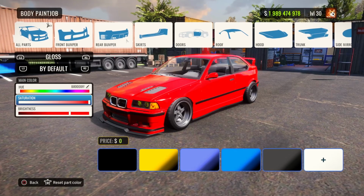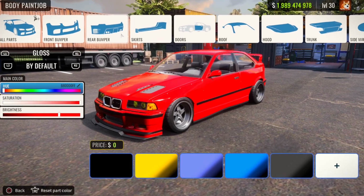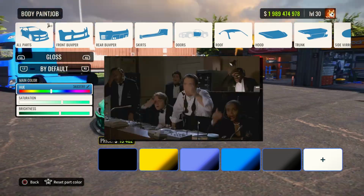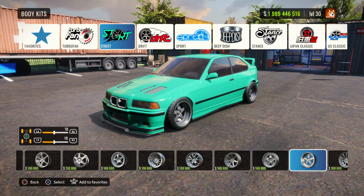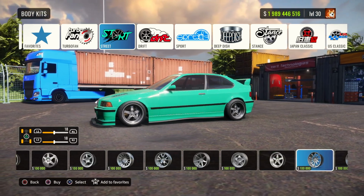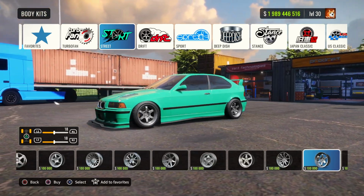Mostly the color. Right, I want to change this color. Let's get something better in here. I've gone with like a mint color on this. Now, I think that looks pretty mint, if I do say so myself. I feel like we got to change the rims. As cool as these rims are, they actually come on a good set of rims, which already look really good. But I am going to have a switch up, I think. I'm going to have a look through, see what I can find.